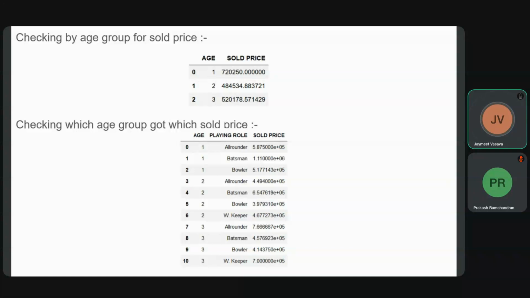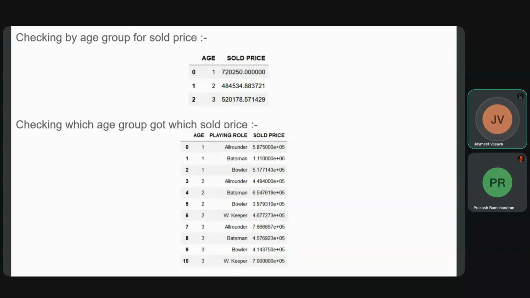Now, according to playing role, which age category is getting which kind of selling price, that was what we were trying to see. So this is what we got. And you can see that index 7 and index 10 both belong to age category 3, and one is an all-rounder and one is a wicketkeeper as a playing role.